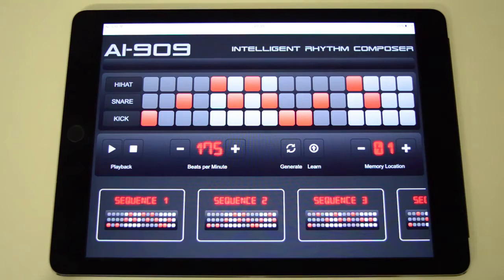And so even with just 3 channels, the AI-909 is able to come up with some interesting and varied compositions, and I think it's easy to imagine how this could be expanded upon. First of all, by adding more drum channels, or eventually also applying the same concepts to tonal music to use the HTM to write entire compositions. And all the code I wrote for this is on GitHub, so feel free to take a look at it, make improvements, build upon it, whatever you want to do. The backend is all in Java, so I'd like to thank my coworker David Ray for his contributions to the Java port of the HTM, as well as everyone else in the NuPIC community.